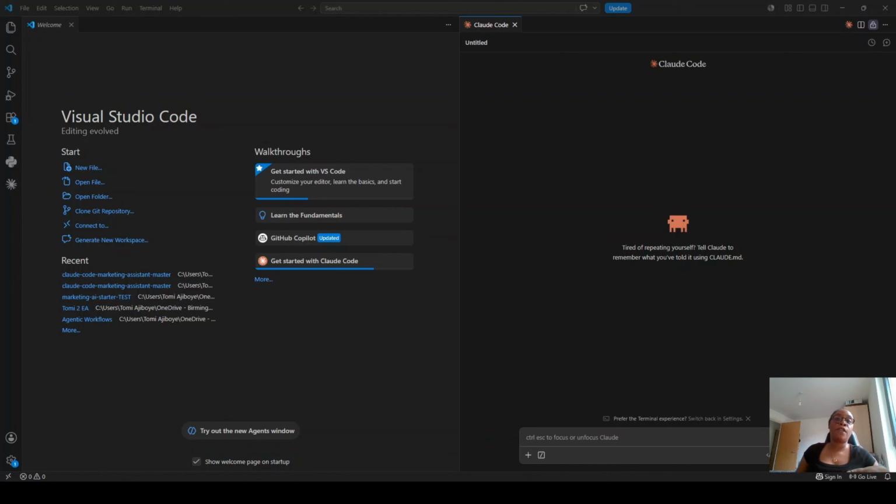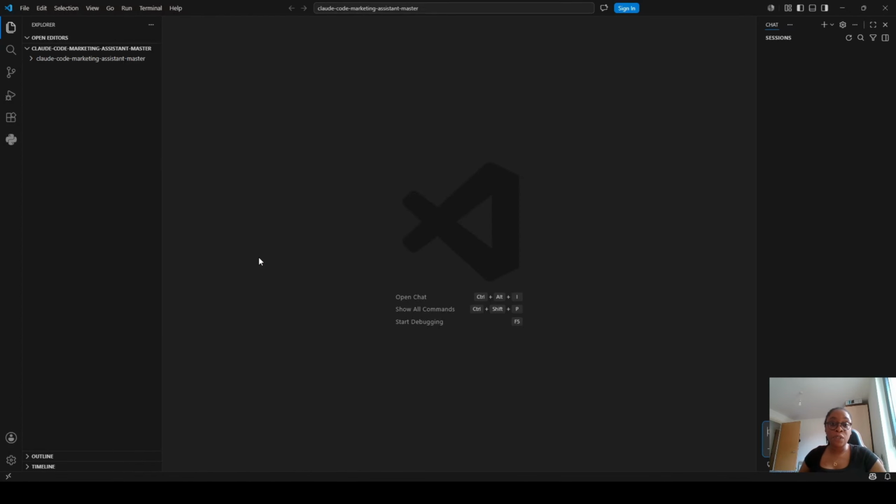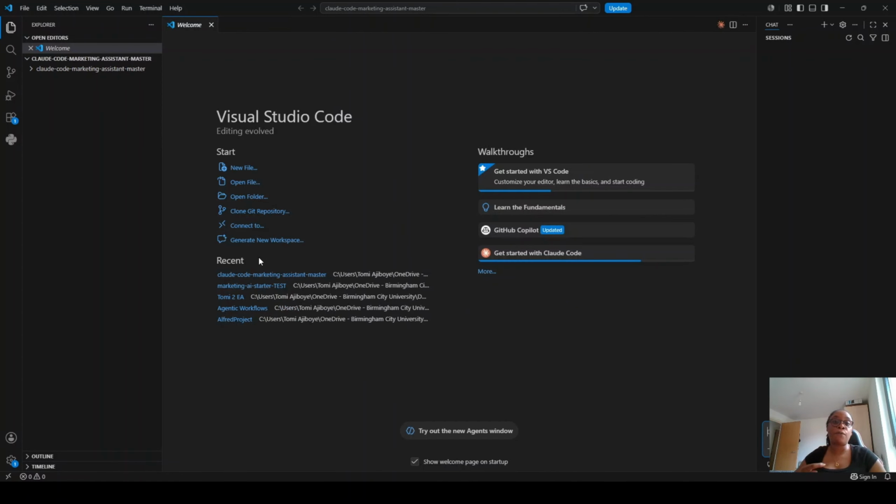So when you come back to your VS Code, you will see open folder. Click on that open folder. Look for the folder that you have just downloaded. I can see mine here. I'll click on the folder itself and I'll select it. Now, if you're using Windows and you double click, it's going to open the folder that is inside the folder. So what you want to do is just click on it once and select the select folder button. That will bring us here.